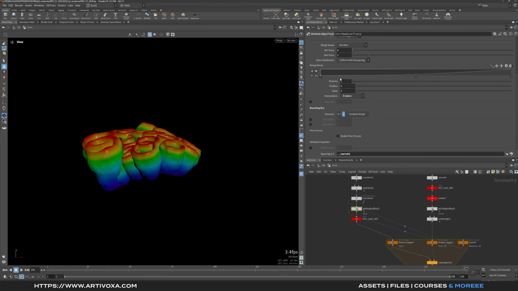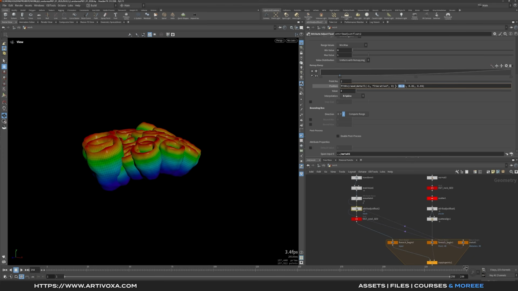Okay, now let's choose our second point over here. And let's just mark this position value with our mouse, press Ctrl V to paste our cute little expression here again. We will leave this as is, just like before. Just mark our seed value here.